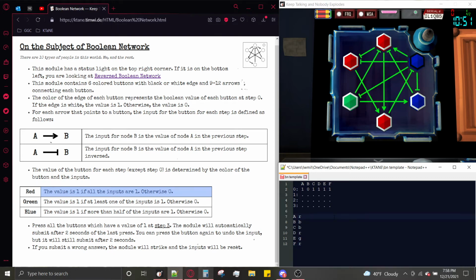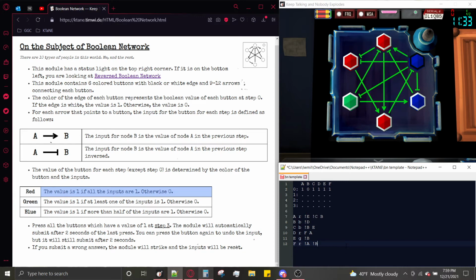And now we're going to look at the arrows. So what points to A? E with a flat tip, which is not E. C with a flat tip, which is not C. And then B with a pointed tip, which is B. Now what points to B? Not D. What points to C? Not B and E. What points to D? F and A. What points to E? Not B. What points to F? Not A and not B.